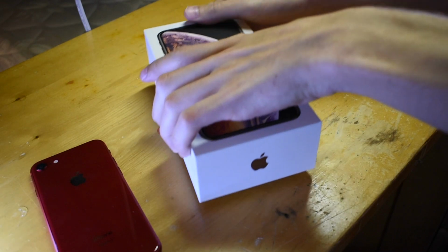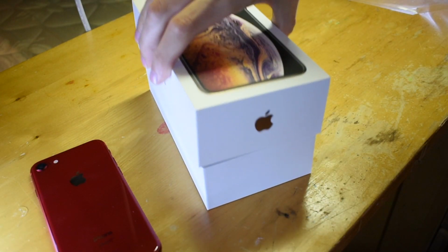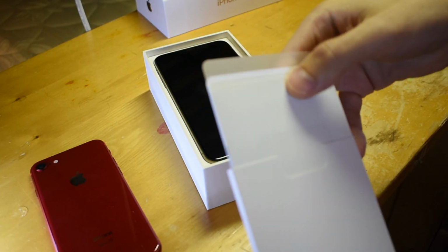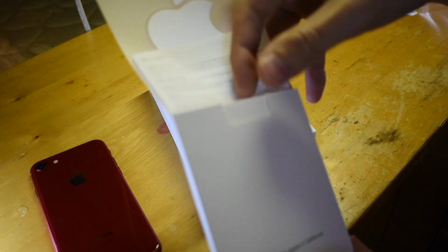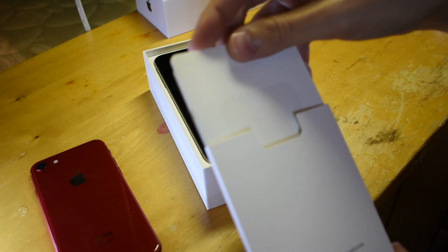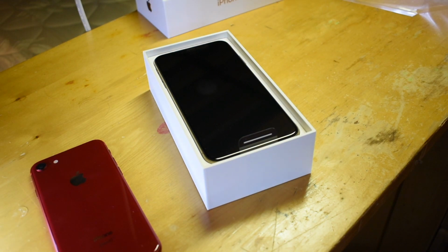So lifting the lid of the iPhone XS Max for the first time, we are greeted by paperwork like before. So we have Apple stickers, warranty information, a SIM injection tool, which is actually kind of weird to be included with the Verizon model, and then a Hello Quick Start guide, which I already know how to use the iPhone X because I did have the iPhone X before.